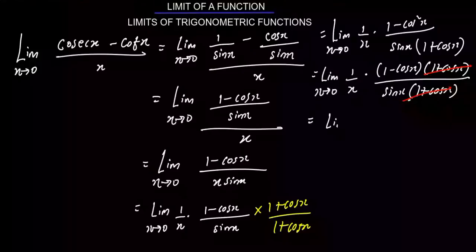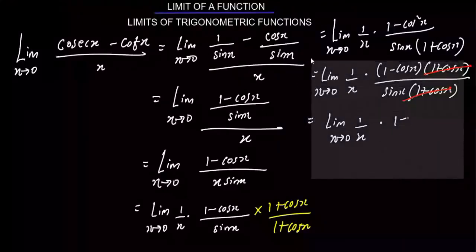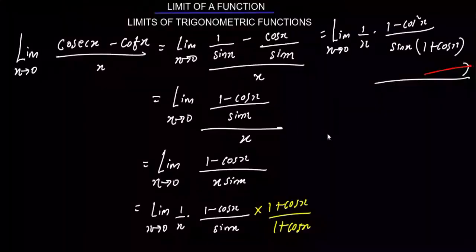That will give me the limit as x tends to 0. So I have 1 over x here, then 1 minus, okay, 1 minus cos x, right? Oh, please let me check my working. So 1 minus cosine. Oh, there will be a mistake somewhere, please. Sorry, pardon. I'll still be turning back. Okay, so I'm going to do from here.